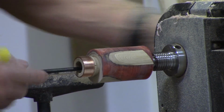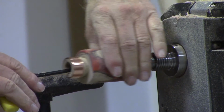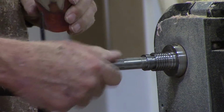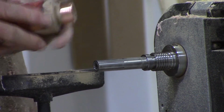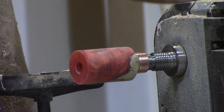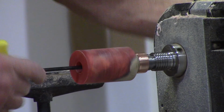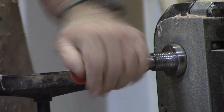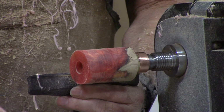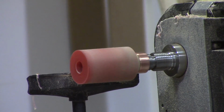This mandrel is a neat little mandrel. A company called Chefware Kits sells it, and it's made just for this. They're pricey, about $60, but it comes with the MT2, or you can get MT1. But it holds. You really couldn't do it without that, could you?